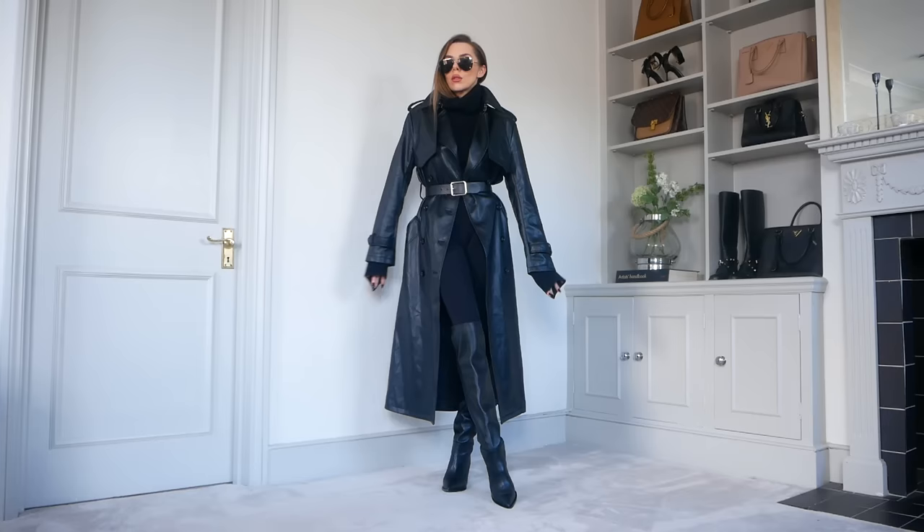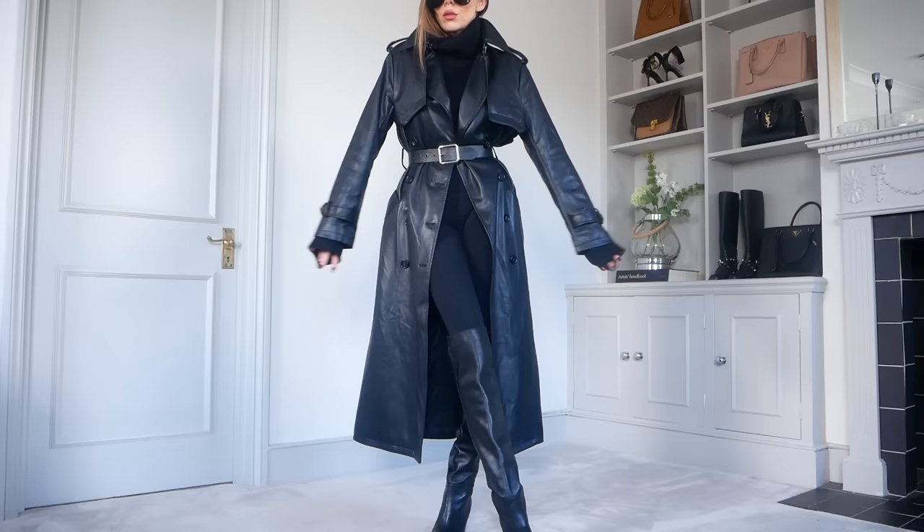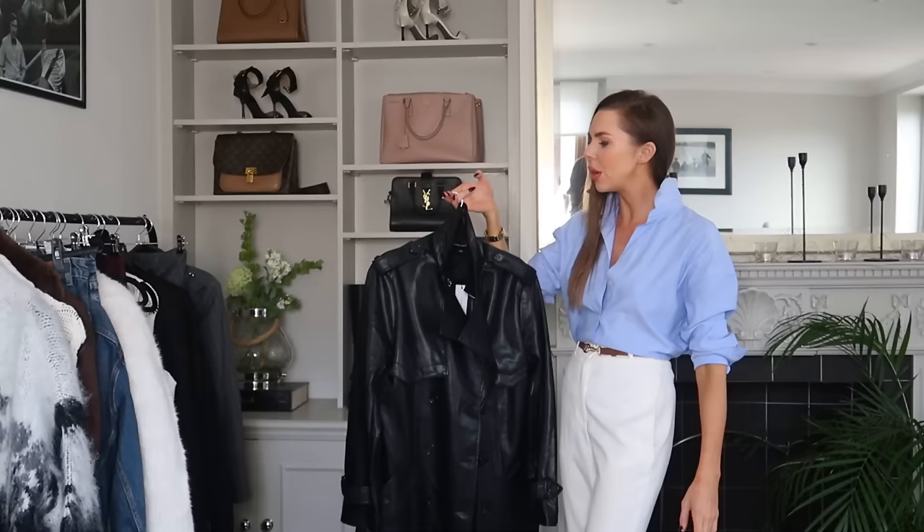I'm such a fan of faux leather — I have that whole maroon faux leather vibe. By the way, I keep seeing a Karen Millen TV advert that I'm in! Let me know in the comments if you've seen it — I got such a shock when I saw myself on the telly while watching Married at First Sight. Please tag me if you spot it! I think faux leather looks so cool, and this is a faux leather full trench. Wear it with boots and aviators for a cool look, or over jeans and a tee, or even with UGGs and a baseball cap.